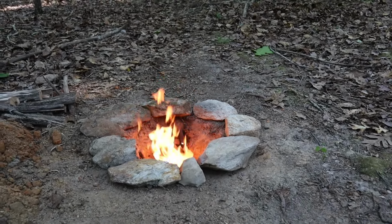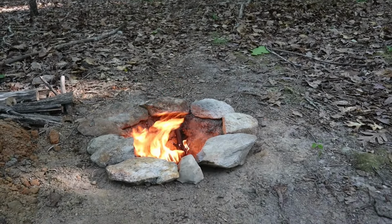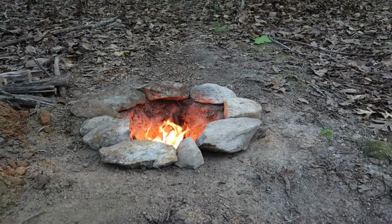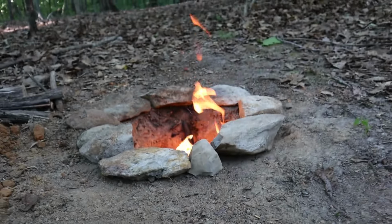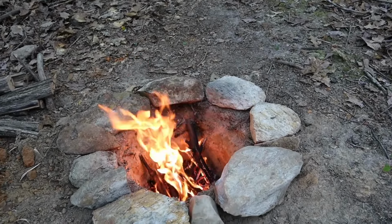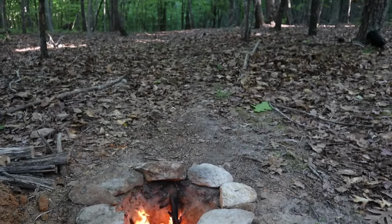As you can see, the interesting thing about the Dakota fire pit is there's no smoke. It's burning clean. I'm also burning hardwood. I found some hickory, so it burns nice and clean already. It's got a nice draw. So I'll let these coals get going here, and I think I'm going to put a burger on tonight.